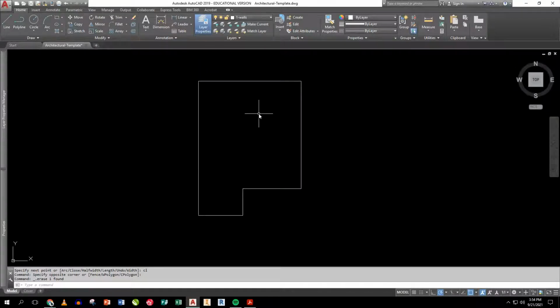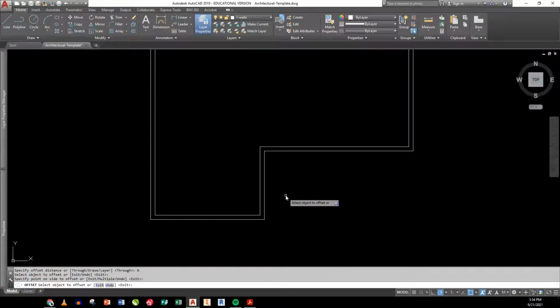Now, because this is the outside of my house, I'm going to start with some basics here. I'm literally going to go offset, and I'm going to tell it to have a 6-inch offset. We draw for 2x6 exterior walls with a 1/2 inch of OSB on them. That's rounded, but that'll get me a 6-inch exterior wall. So I get that put on.